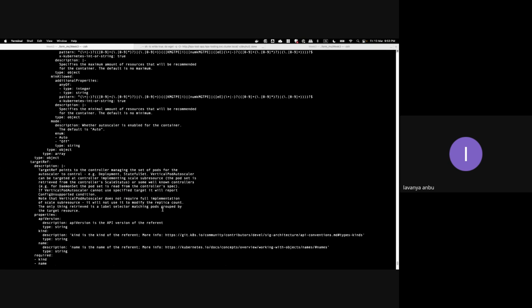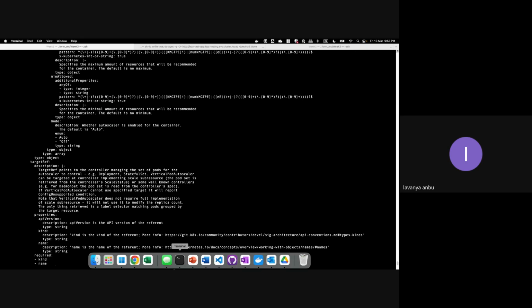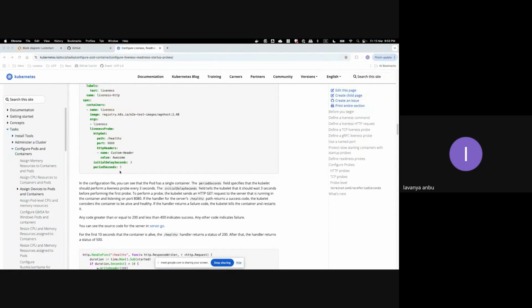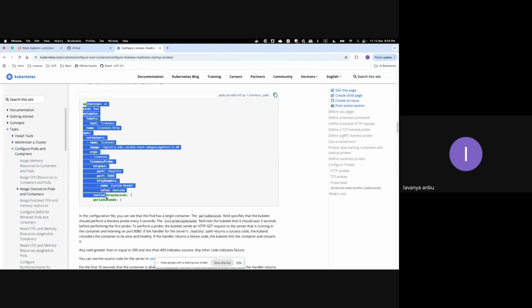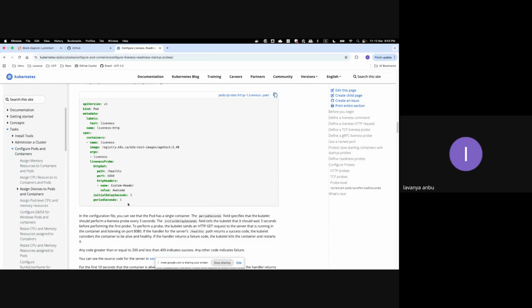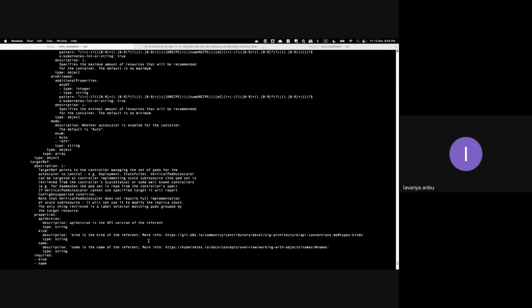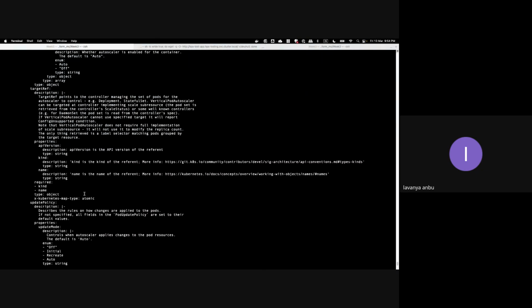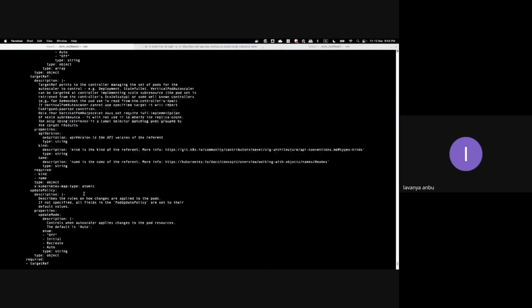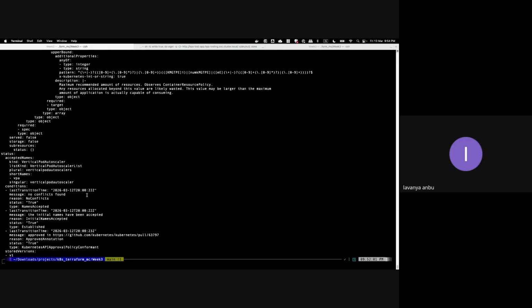I learned it after 5 years. For the first 5 years, I was checking the Kubernetes documents, and I didn't know all the options. I only checked the Kubernetes document. So this is the value, and I didn't know the rest of the values. So it took some time, like years, to analyze these CRDs. Then once you understand it, it is a piece of cake for you. Just see this and then create the resource accordingly.